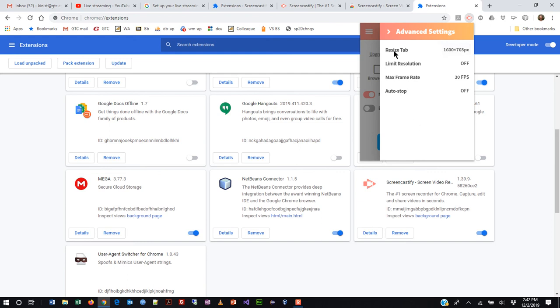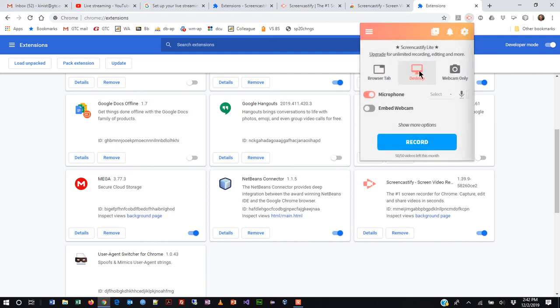So right now they're looking at frame rates and the tabs, but I really want to record my whole desktop. I don't want to just record one browser tab. I suppose you can do it that way if you want, if you can get it all up on screen. But for me, it's usually better if you just capture the whole screen. I'm not going to do webcam only for the reason I already described. Desktop will get that whole screen.